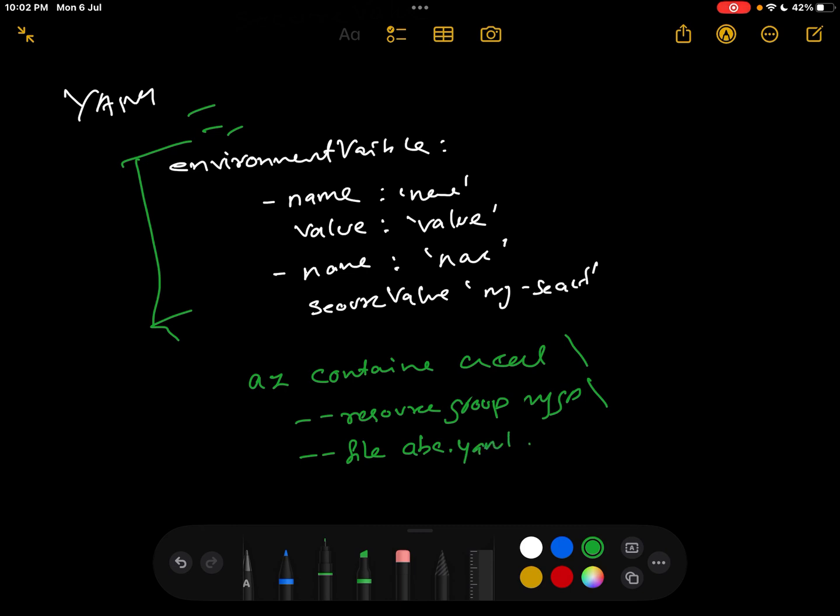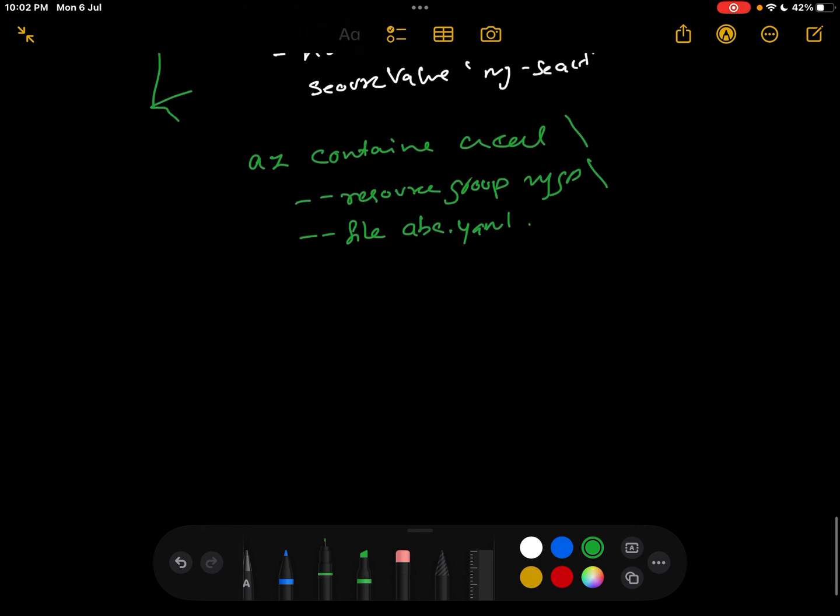Next is how to mount an Azure file share in Azure Container Instance. By default, Azure container instances are stateless, so if the container crashes or stops, all of its state is lost. To persist state beyond the lifetime of a container, you should mount a volume. This is mounted from an external store.